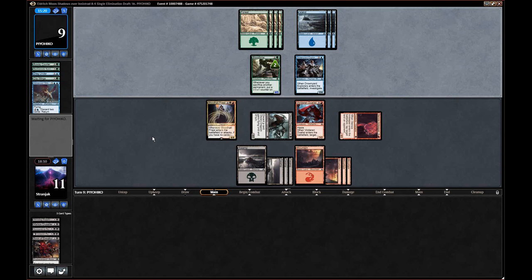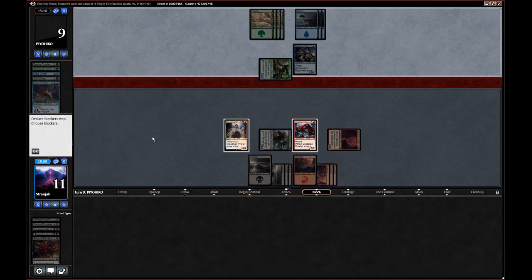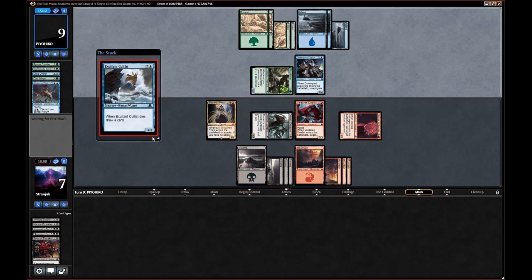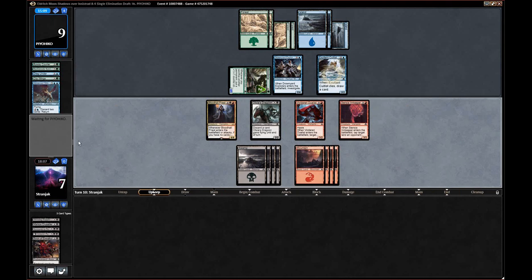It's got 5 cards in hand. Jesus. And I guess it did get the token off the courier and the token off the explorers, so it's got some clues flying around. Anything with 2 toughness just dies. That just dies to the little priest.